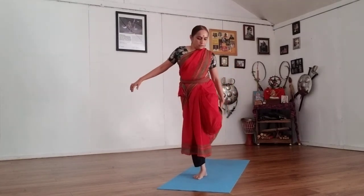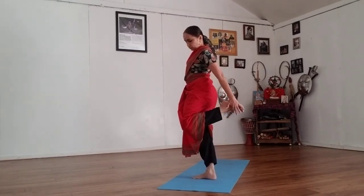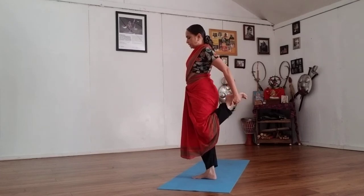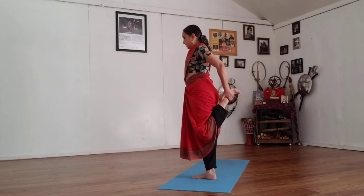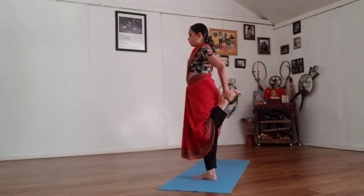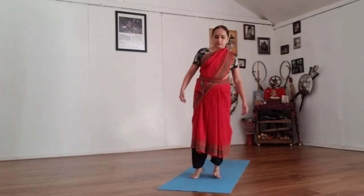Now you hold your ankle. So I'm going to turn this way so you can see clearly. So you're going to hold your foot here or your ankle, or you just hold this way and you can hold your pants too. Like this, okay? And then I don't want you to pull it back or front, just relaxing this. And breathe. 1, 2, 3, 4, 5, 6, 7, 8. And then we are going to go to the other side.